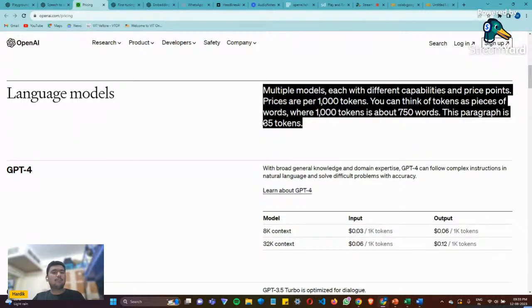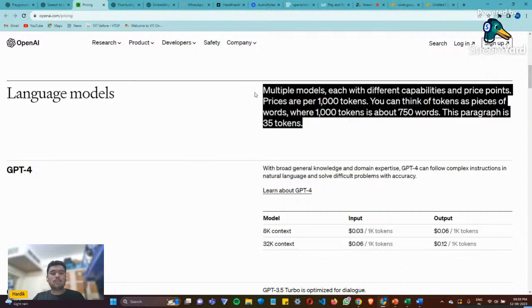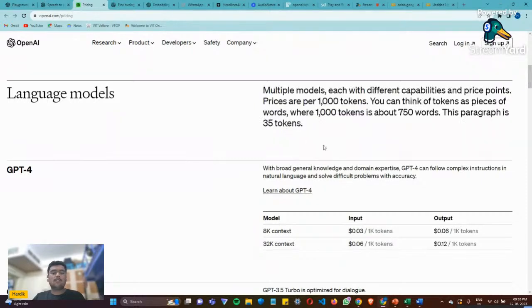If you are selected for Microsoft for Startups, then you will get $2,500 worth of OpenAI coupons for fine-tuning models. Then you will not need to pay anything. You can just fine-tune your model. The bigger the model, up to the $2,500 amount, you do not have any need to worry.